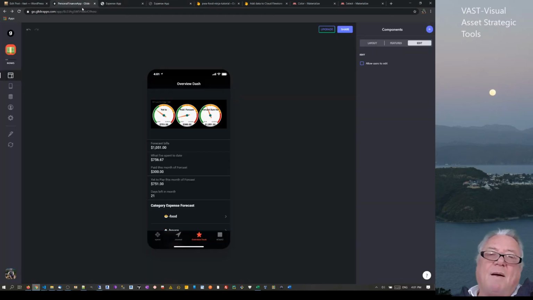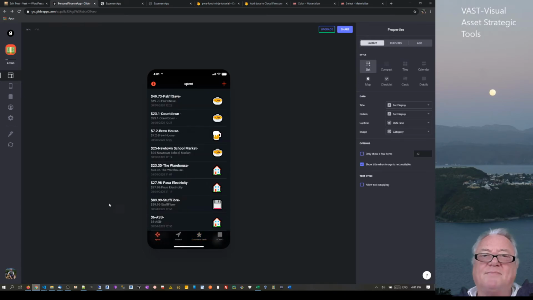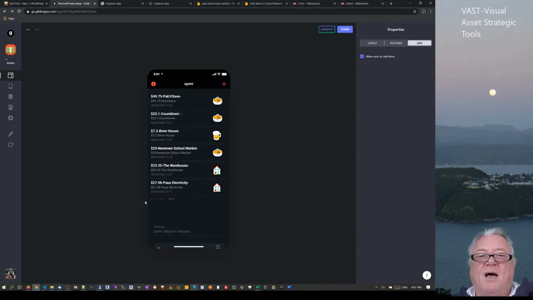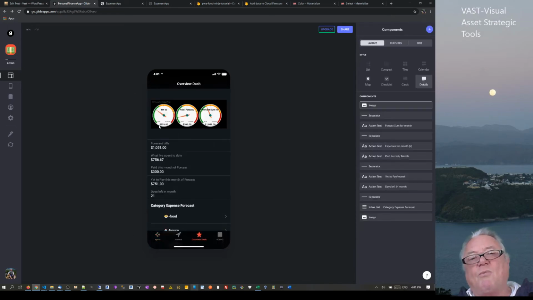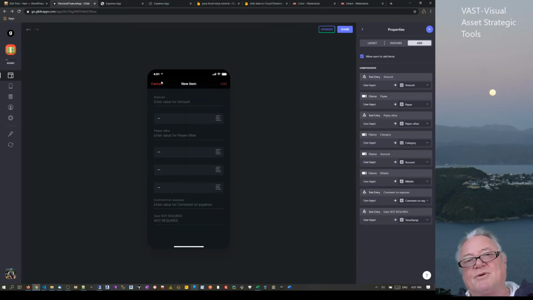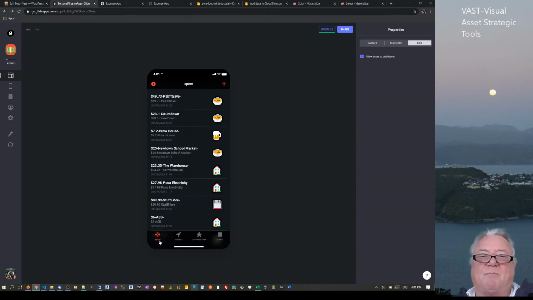So, a couple of things here. My home screen on my Glide app is this one here, which gives me all the information of what I spent already, which doesn't really do anything. The reason I have this is because I want to get to this point here to be able to add in a new transaction or a new amount coming through. And because it takes a while to refresh that screen and then come over to that screen and then come through and do that, I just made this one my home screen. So it's not actually what I want.